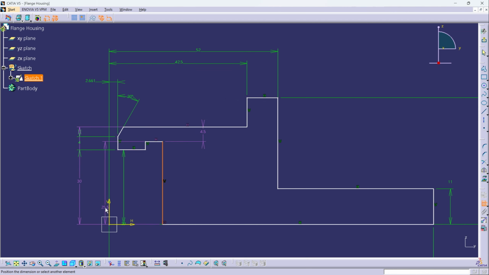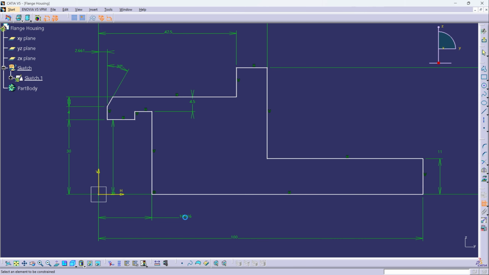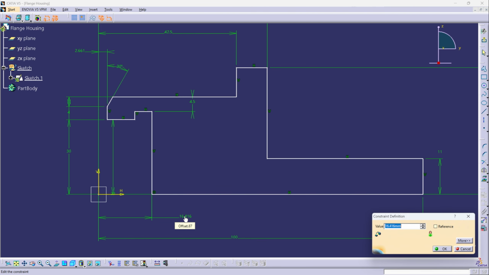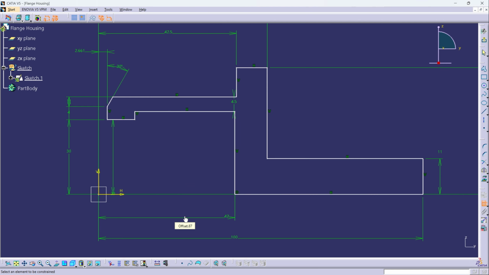Select this vertical and vertical axis. This is 84 by 2. Select this vertical line and vertical axis. This length is 72 by 2.